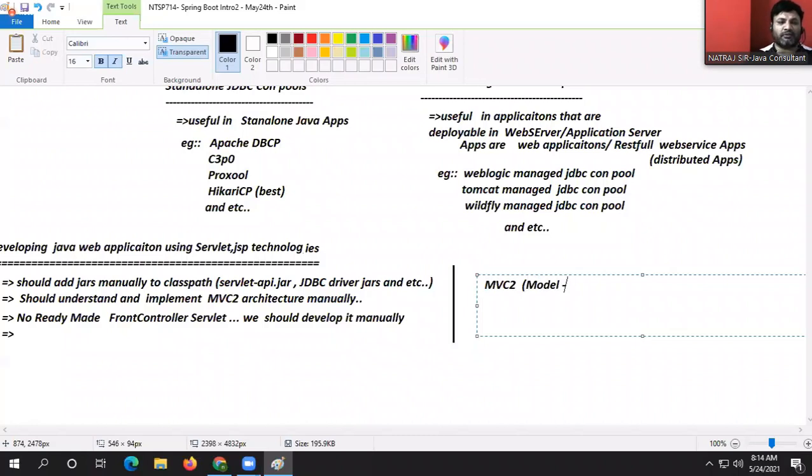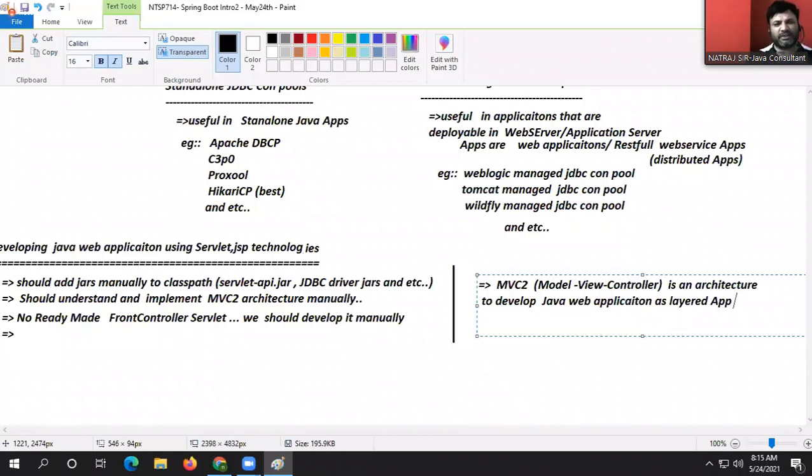MVC2, what is that? Model View Controller. Nowadays people are studying MVC in core Java itself, right, boss? MVC is an architecture to develop a Java web application as a layered application.